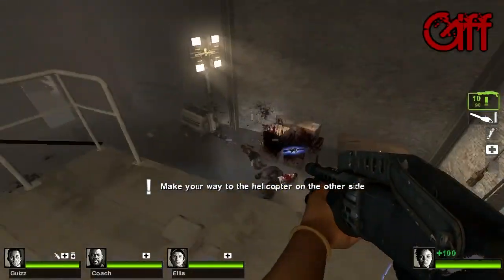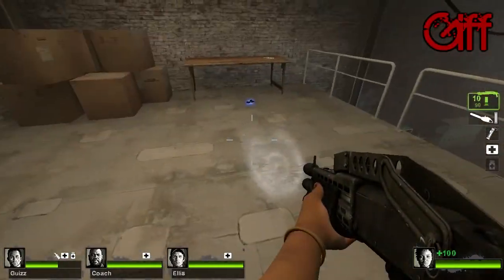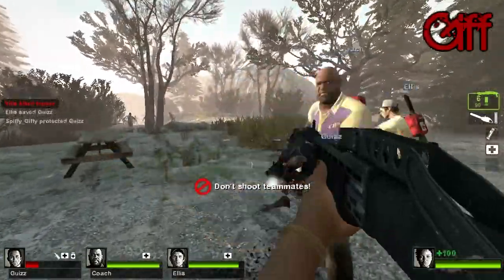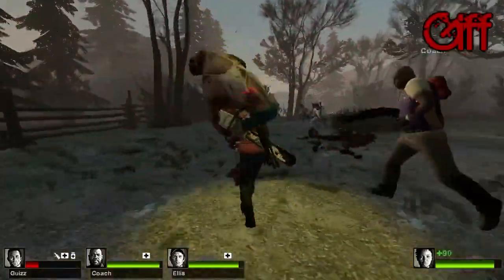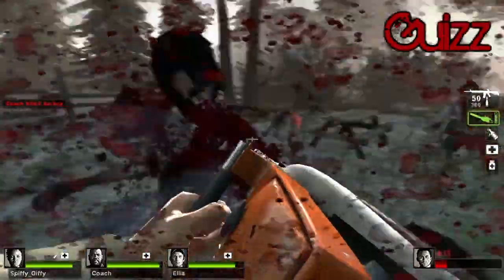Roger that. Here we go. Oh, hunter! Where? Giff? Giff? Where are you? What are you doing? Oh, shit! Oh, right, sorry! I thought you were up with me. I didn't know where you were, sorry. Fine. Are you in trouble, Giff? Are you? Oh, shit. I just chainsawed Ellis a lot.